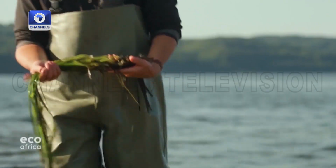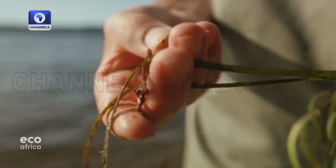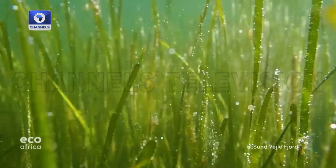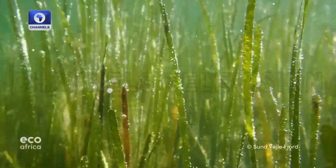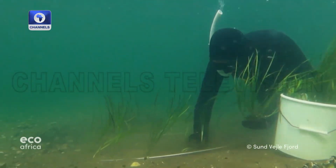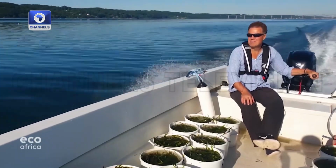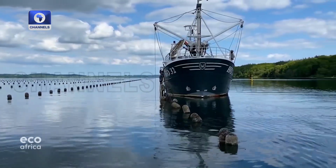The nitrate runoff regularly causes algae growth to explode. The bloom covers everything in the fjord, even killing the eelgrass due to light deprivation. That same eelgrass is one of the most important elements in the ecosystem along the Baltic Sea coast. It produces oxygen and provides habitat for smaller fish. That's why Christensen and his team from the municipality have taken to planting new beds of eelgrass in Valje Fjord.